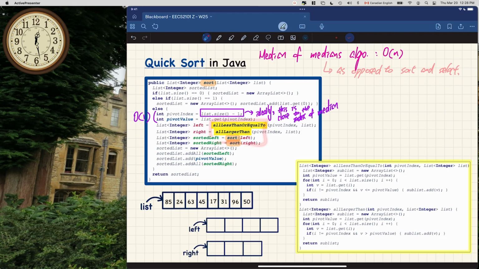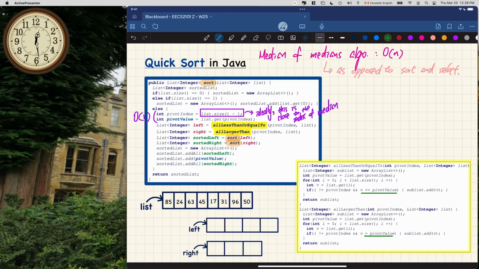I gave you the Java code to partition all the elements less than or equal to the pivot and all the elements larger than the pivot. It's more like a 1022, 1021 level task, so I won't bother you with the details. You can take a look at the method here and make sure you know how to do it. Basically, you will see less than or equal to the pivot value and also larger than the pivot value. You can see exactly how that can be done.